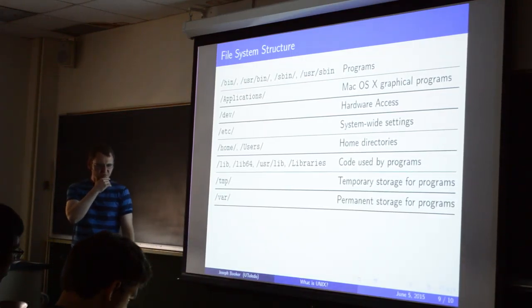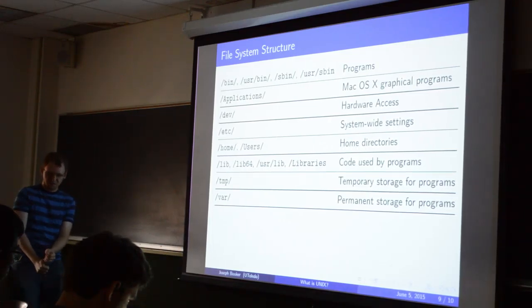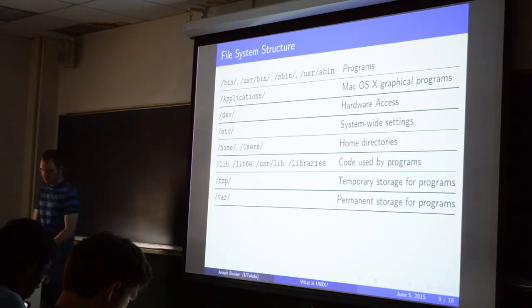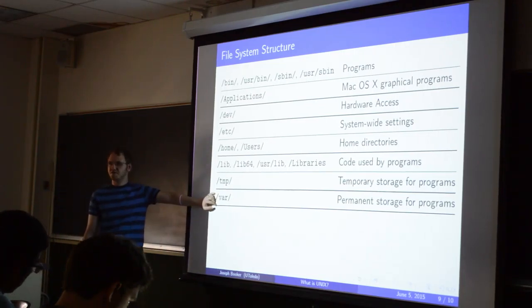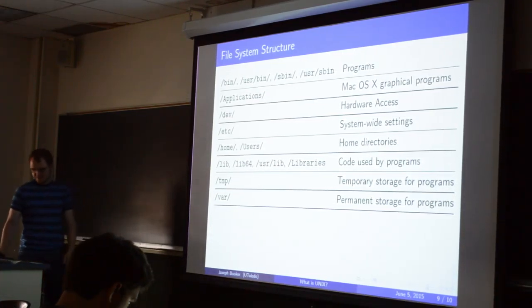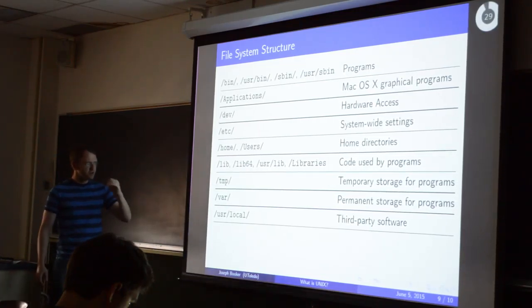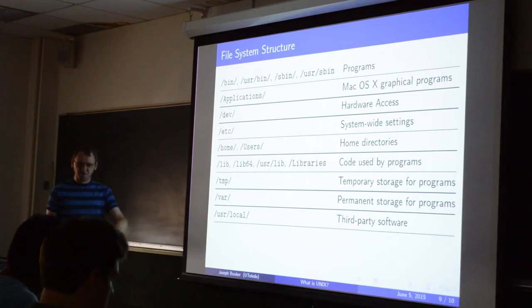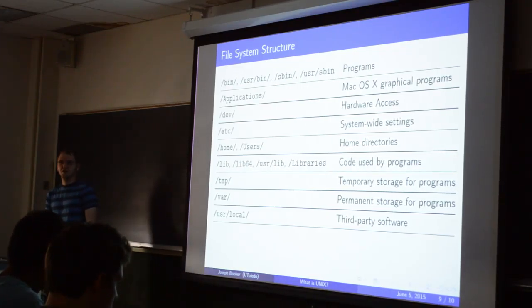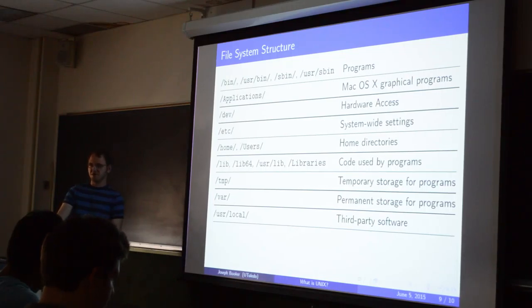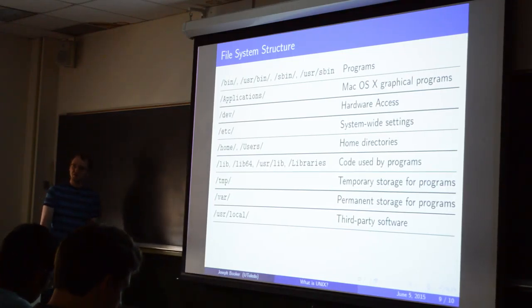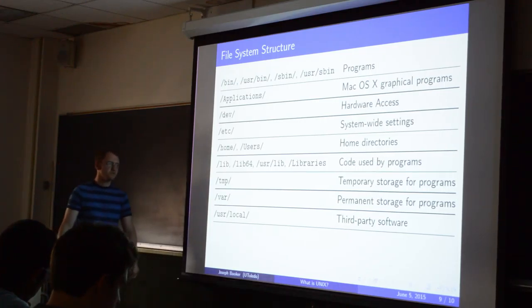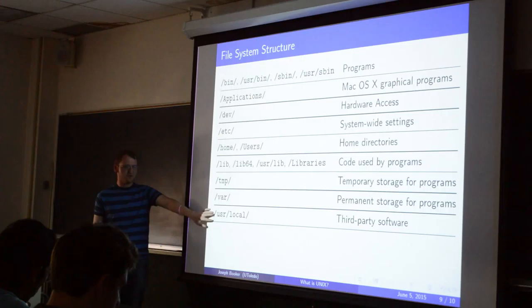But /var is kind of permanent storage, not like temp. Things like if you have a mail server, or a printer set up, the things that are going to be printed would be in /var. Things that you want to keep around in case you reboot. Your list of installed programs on Linux would go in /var. /usr/local is a useful place to put things that you're installing without them conflicting with whatever Apple installs, as well as whatever your distribution of Linux installs. Well-designed software will put itself in this directory by default.